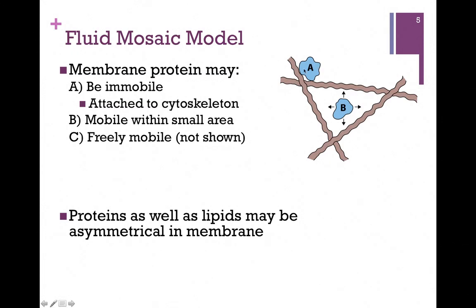In the case of protein A, it's actually attached to the cytoskeleton, and so it's entirely immobile — it's fixed in its position. Protein B, however, is encased within a series of cytoskeletal proteins, but it's mobile within that small area. We might think of another example of a protein C that would be entirely mobile, not connected in any way. The point to remember is that these proteins interact with other proteins and components within the cell because they have a specific function. So if protein A requires for its function that it be attached to the cytoskeleton, that's why it's localized to that area. If B functions within that outlined area but needs to be mobile within that area, that's why it's structured and connected in that way.